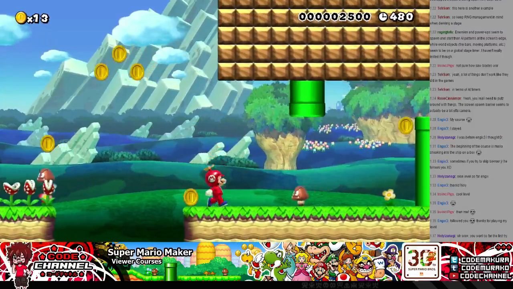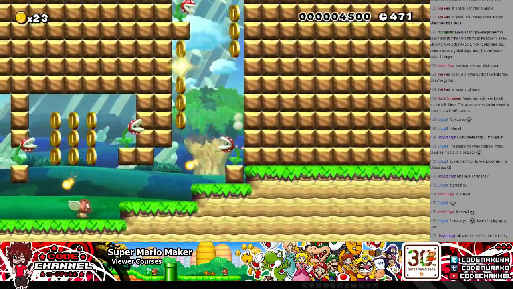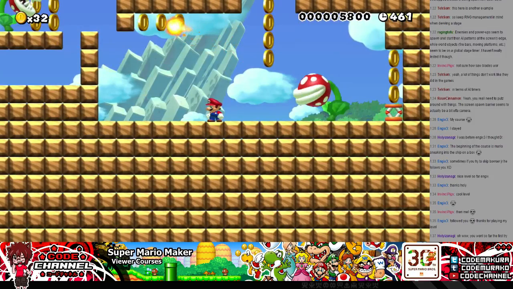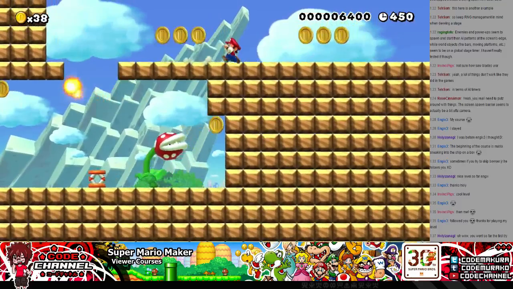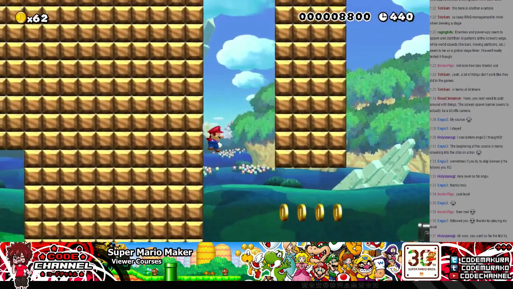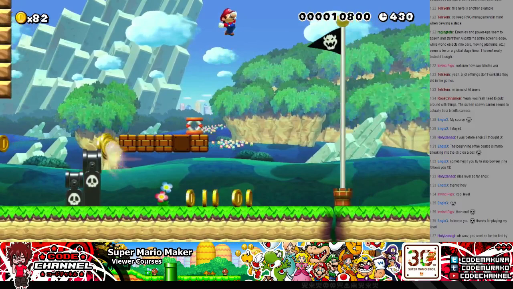Okay, this section we want to do kind of fast, because the longer we wait on the piranha plants, the more we're going to have to deal with fireballs. There we go. Okay, so want to spit a fireball, jump, get that, jump, go back, put this right about here, and there we go. I don't want to risk that. Okay, coins going down here, full of coins, awesome! Spring box for the flag. Awesome, that was a pretty good stage.